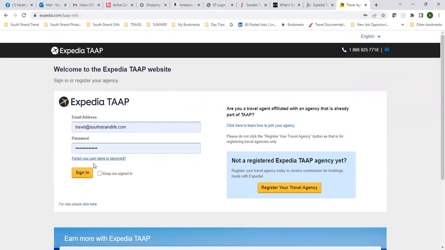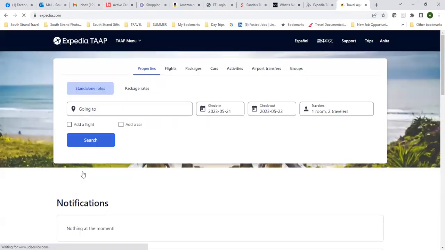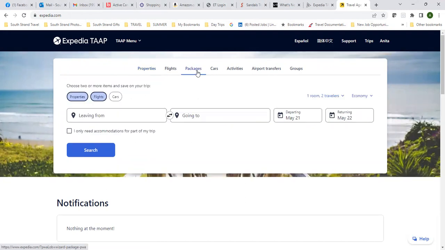And you're going to want to sign in with your account. Once you're signed into Expedia TAAP, you want to go over to where it says packages, because packages would be a hotel plus a flight, and you could also bundle in a car if you wanted to.